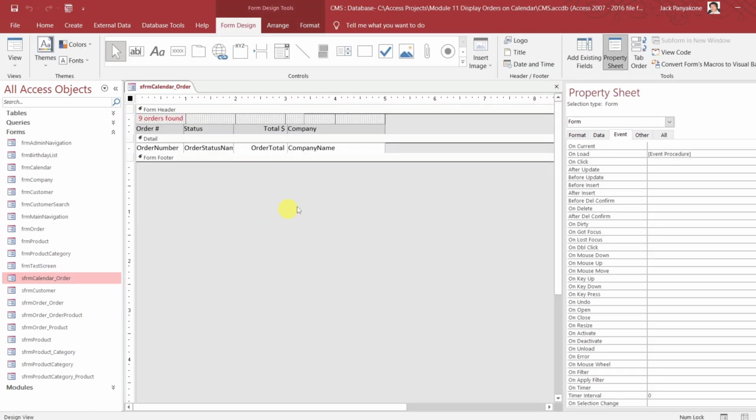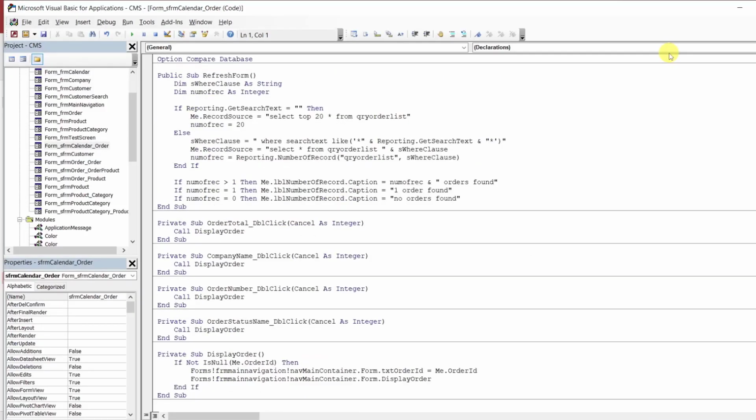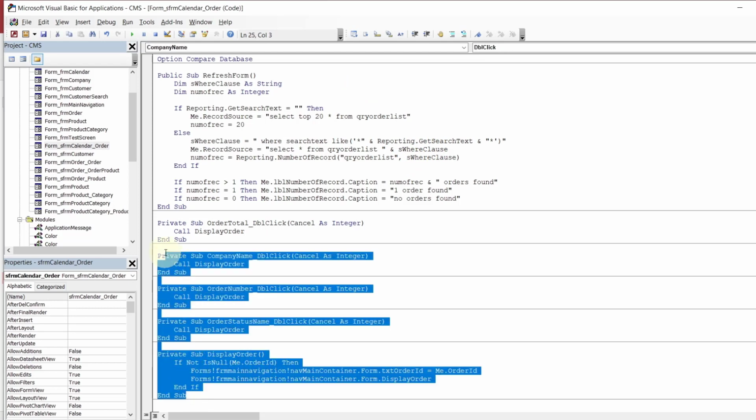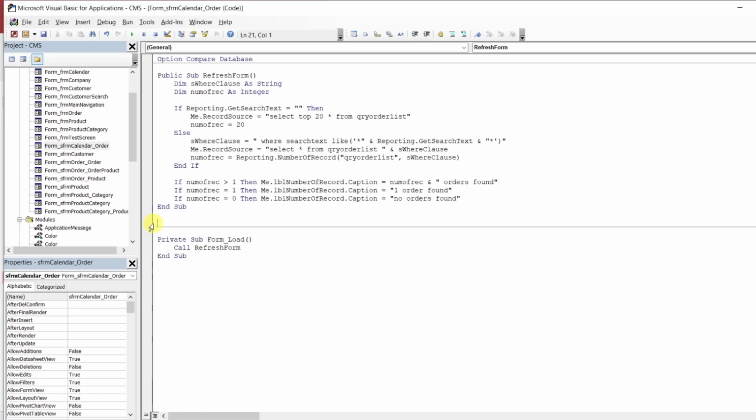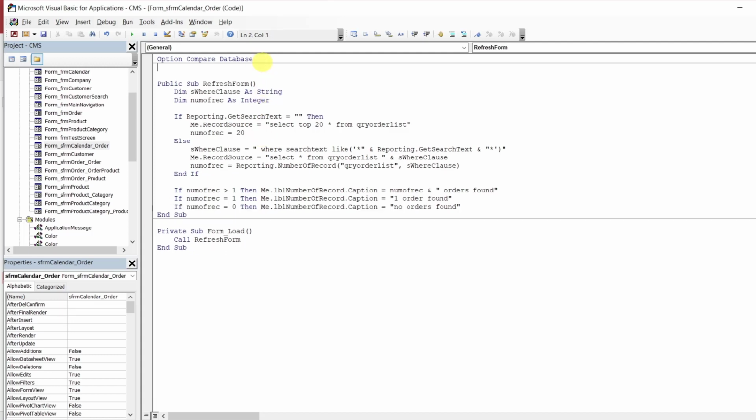But this is how we filter. I'm going to show you how to filter this. Let's go in here. See this one right here? This search text. We don't need a search text. We don't need anything here. And we're not going to be clicking and displaying the order. Let's think. Nah. If we do, we'll come back and fix it. All right. We don't need that. Okay. But let me show you what we need here.